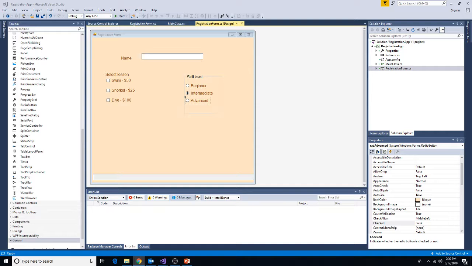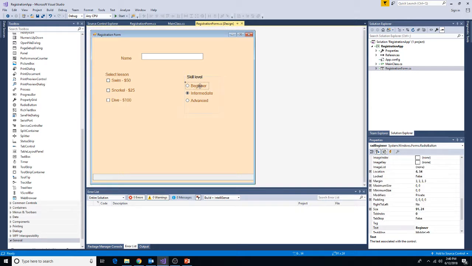We're going to wire the click event of our radio button objects to our same compute cost event that we've already used. How handy is that? Sorry, it took me a second.